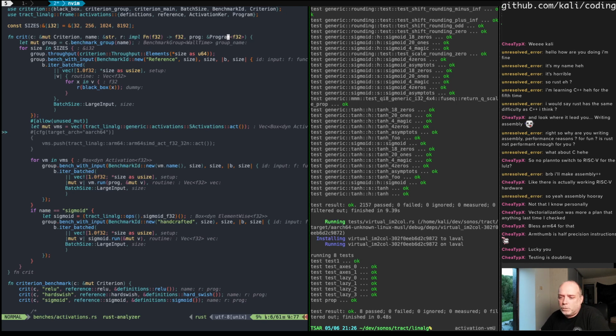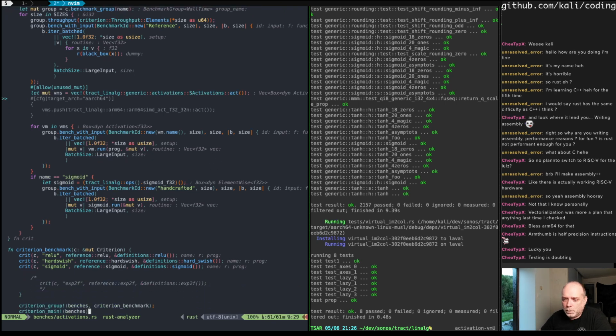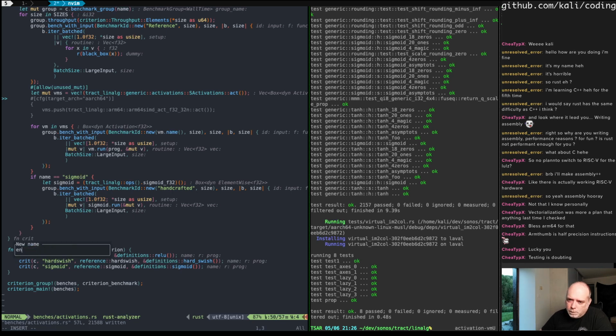We just want to bench a single op or maybe 2 ops or 3 ops in sequence and see how our interpreter behaves. There's a bit of a formatting mishap here. That one can probably go away. Okay. So we'll call this end-to-end benchmark.